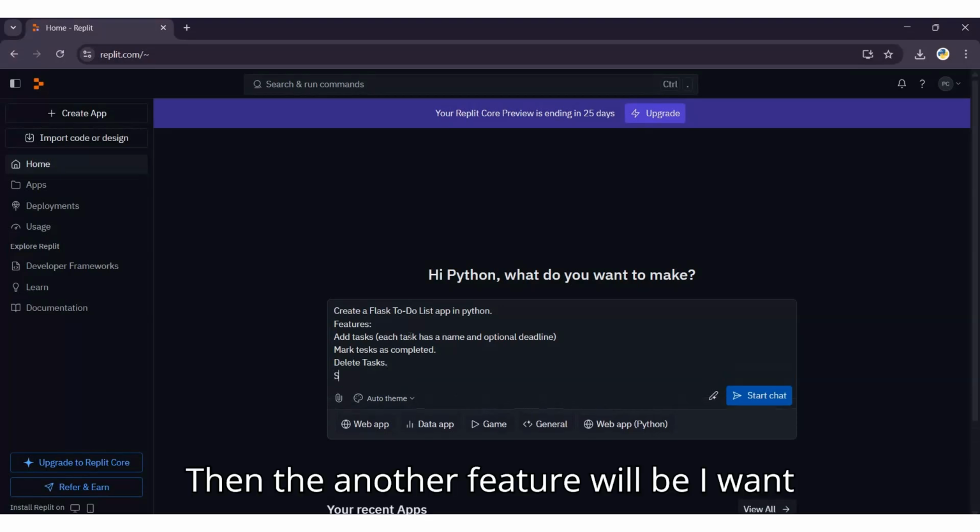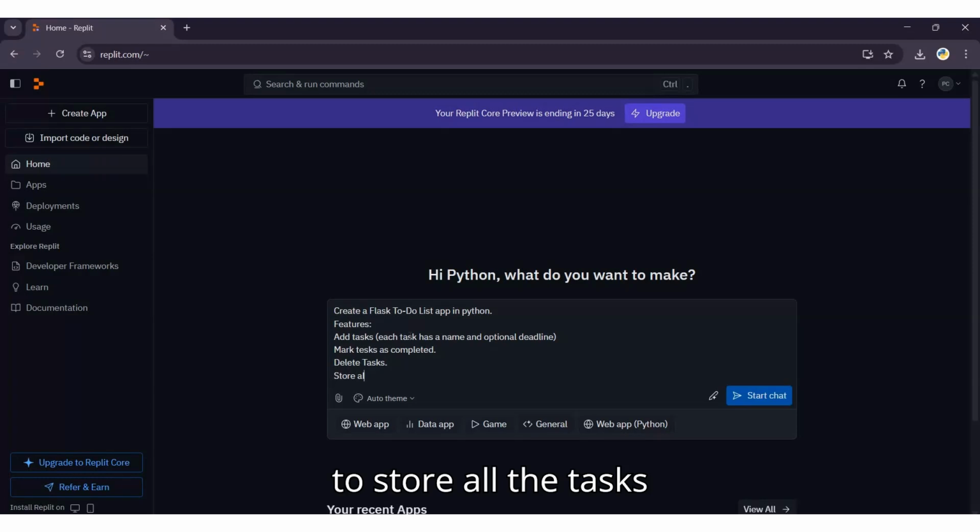Another feature is that I want to store all the tasks in a JSON file, so that they persist after restart also.